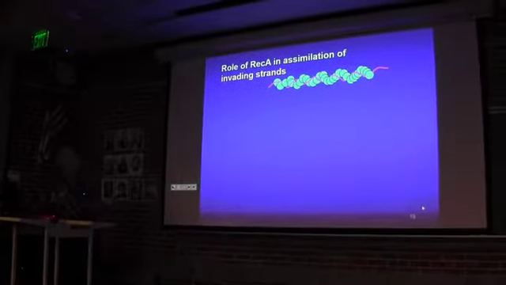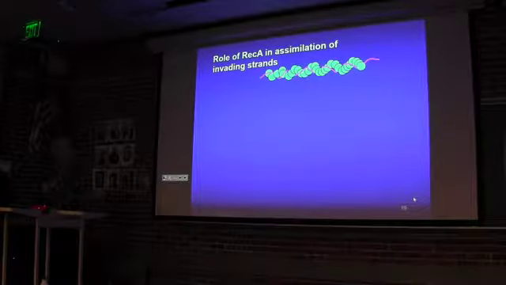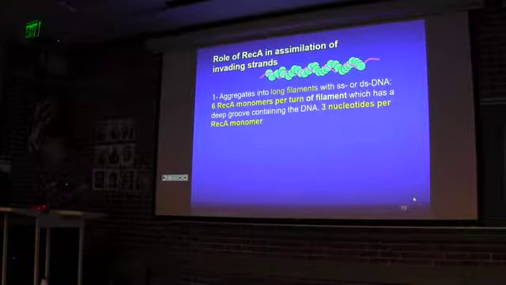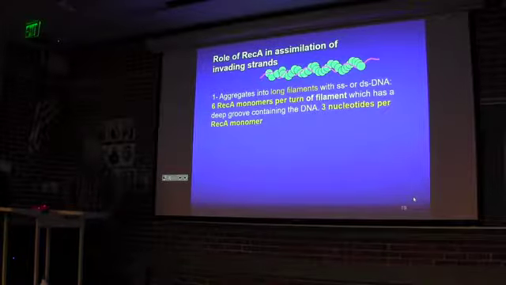Presynapsis. Here you see it up here, where the DNA is lying in the major groove around the outside of that filament of RecA. Six RecA monomers per turn. Deep groove containing DNA, 3 nucleotides per RecA monomer. Okay, these are amazing facts. RecA can only bind 3 nucleotides at a time. Just think how much RecA you need. You need, say, a kb protruding 3' strand. You need lots and lots of RecA. It can only bind to 3 nucleotides at a time.